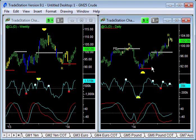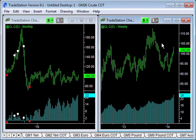Then crude, and because of the weakness in dollar index and USD, crude is going up. So crude, I missed a re-entry into this long trade. I was long. I took a loss on my crude long trade. I was just way too late into the breakdown, into the uptrend. We came back, tested into the 92s, pullback, dirty end of trend, flush pattern here. We've broken into an uptrend, and again, this is supported by.